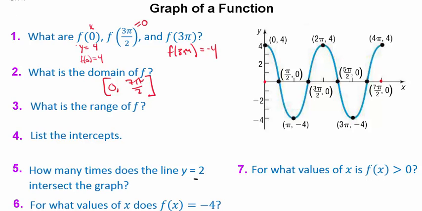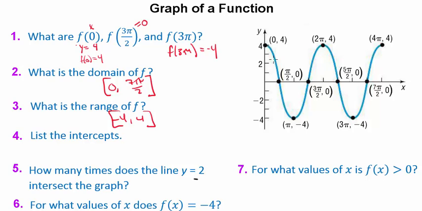Now, range would be looking at the y values. So I'm going to go to the y values and say, okay, what is the lowest y value that occurs on our graph? That happens to be at -4 a couple times. We have -4 here and here, so -4 is the lowest value. And it is continuous, so it goes up through and including +4, but it doesn't go beyond +4. We have +4 at 3 different locations. And so our range will be, again, in interval notation from -4 to 4, including those two values.